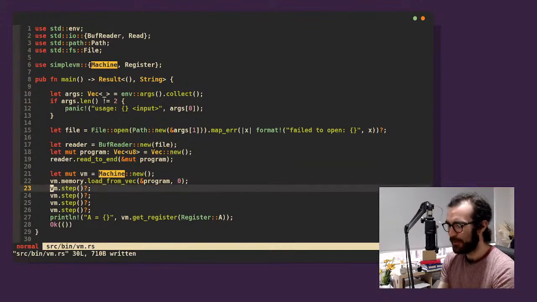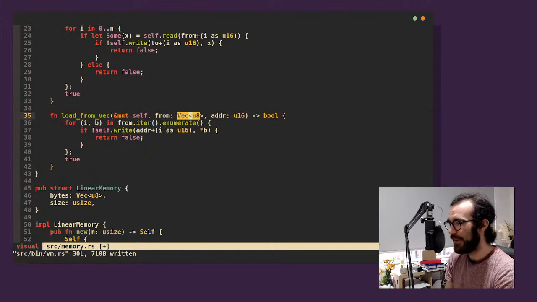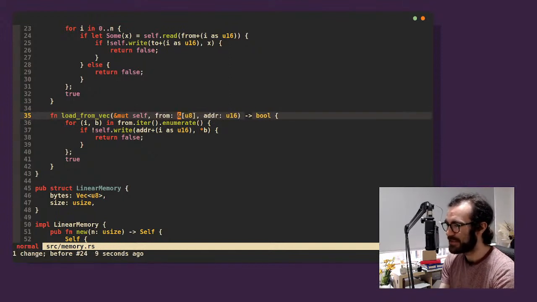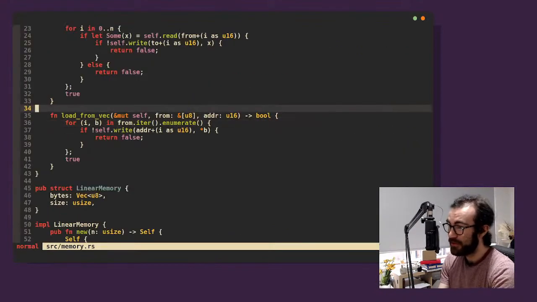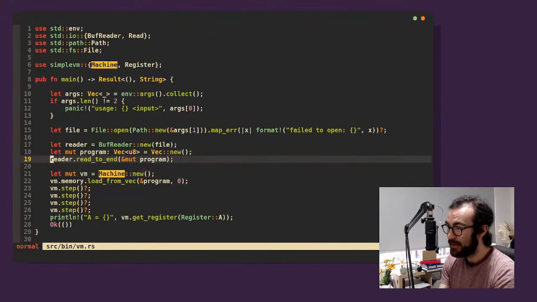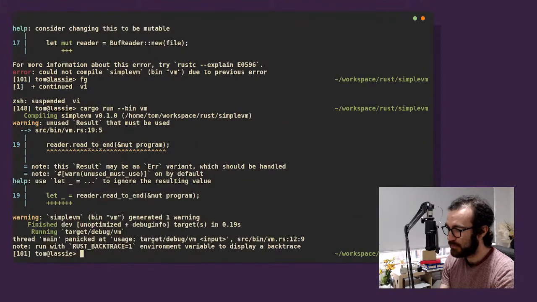The way I had this function signature before, when it just said Vec<u8>, fully moves the vec, right? You can't use the vec after you've passed it to this function. It makes way more sense to use a borrow here, an immutable borrow. Cannot borrow as mutable, because of course you can't borrow as mutable. I didn't make it mutable. No? Excellent. Excellent. Okay, and now it cries because I didn't give it an input file, but that's good.